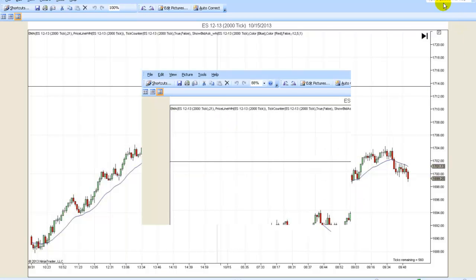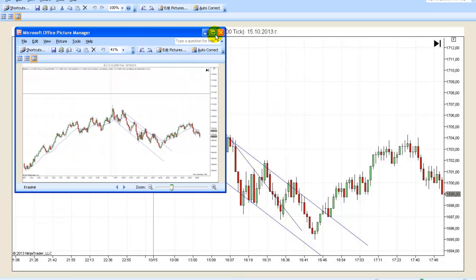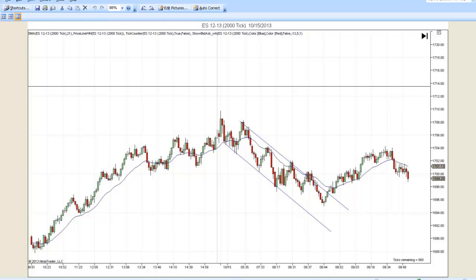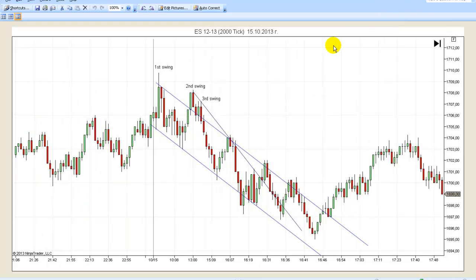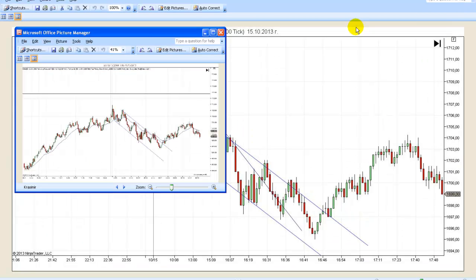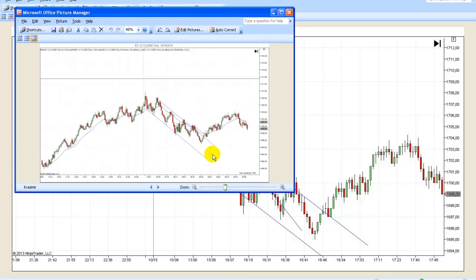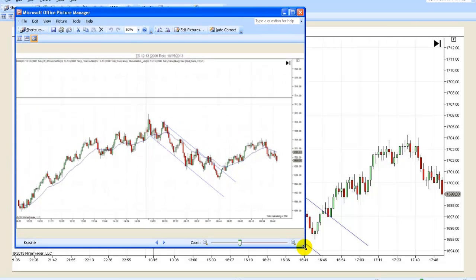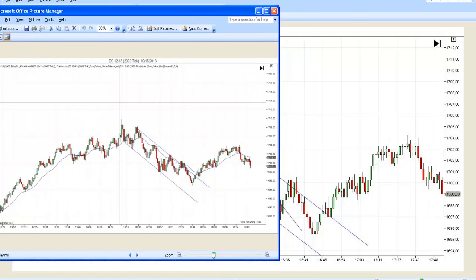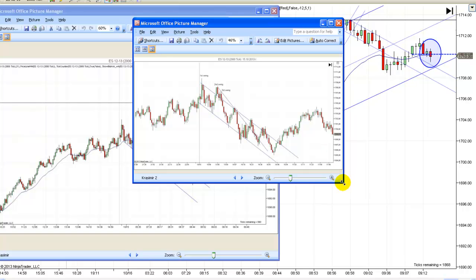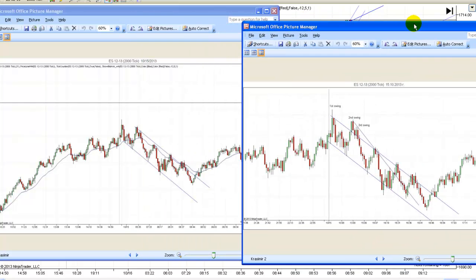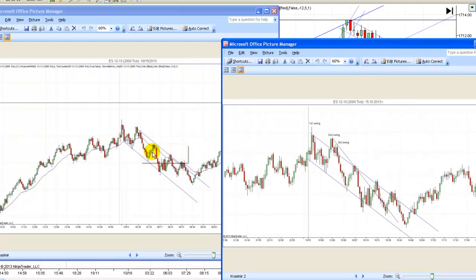Well, I can't get them both on there at the same time and make them the right size. Maybe we can. Let's try this here. But you can see those two. This is my chart and this is his chart, and look where my two swings are. They're right off those first two. But look what happens when he draws them off his first two. But look, when he gets the channel right, he still gets the same channel as me. He just gets it a different way.